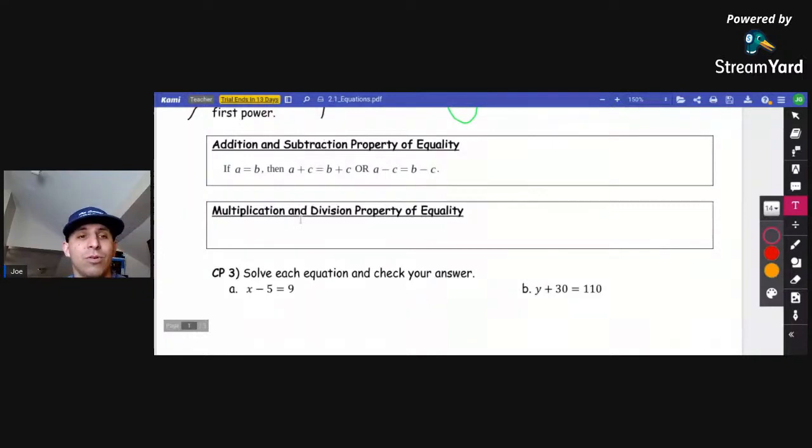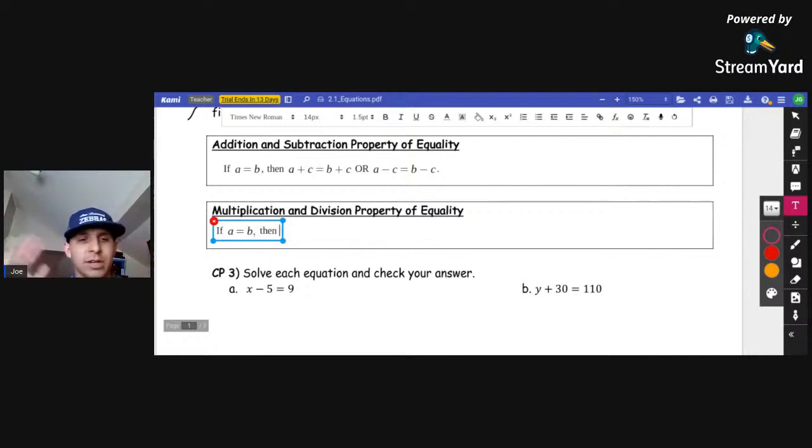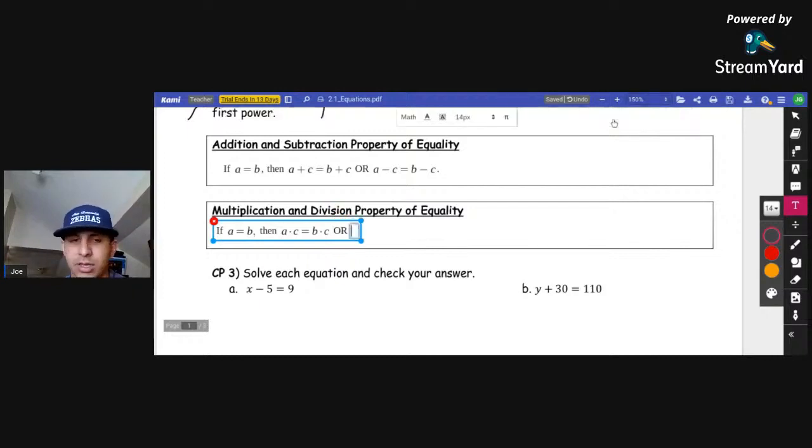And if we were to reapply this same type of ideology to multiplication and division, right? So let's say we have another equation. Right, A equals B, left side, right side, doesn't really matter, but they're equal to one another. Then, right, I could multiply both sides of the equation by the same value. Or I could, and yes, for those of you watching at home, I can hear what you're thinking, you could also divide, except with the division.